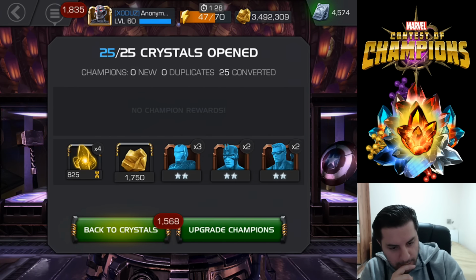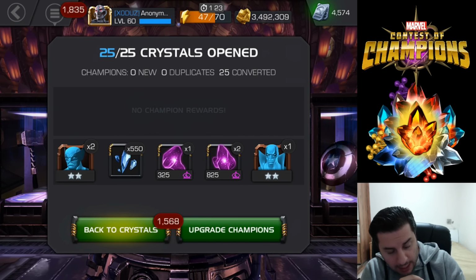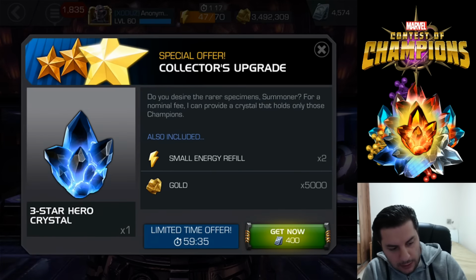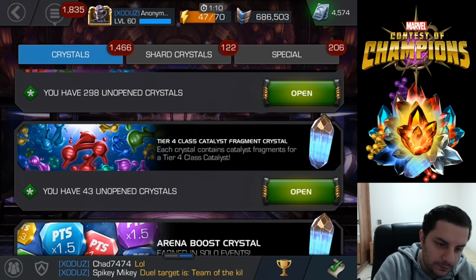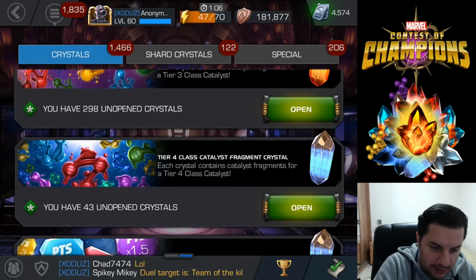Sorry, I got something. 3, 4, 5, 6, 7, 8, 9, 10. So we got 10 2-stars out of the 25 crystals and 15 1-stars. Of course, Kabam is going to give us a lot of deals that we're not interested in. Well, that takes all my 2-stars that are closer to 99, I guess.